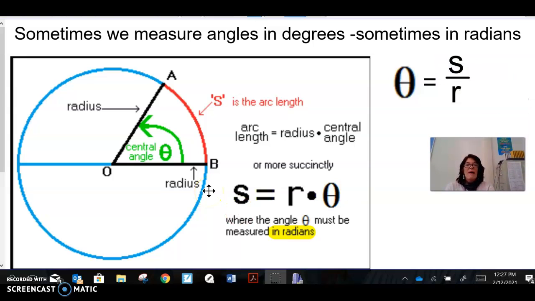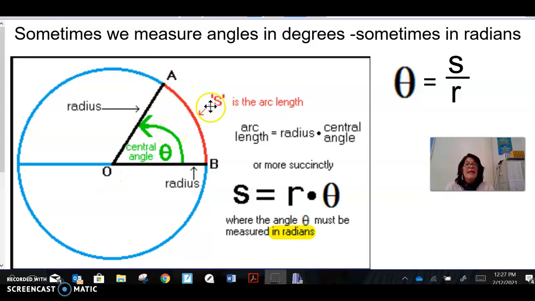What we're going to be talking about now, instead of theta being in degrees, we sometimes are going to measure it in radians, which simply is how far. It's more like a distance. It's a mathematical number. Okay, not a degree, but like a number. Like how far did I open this angle?